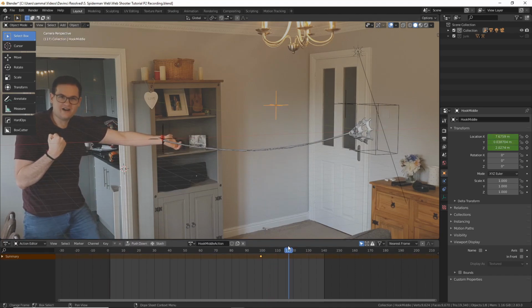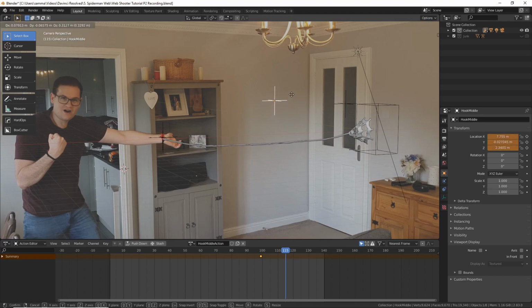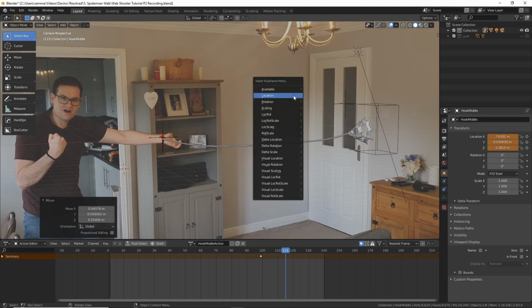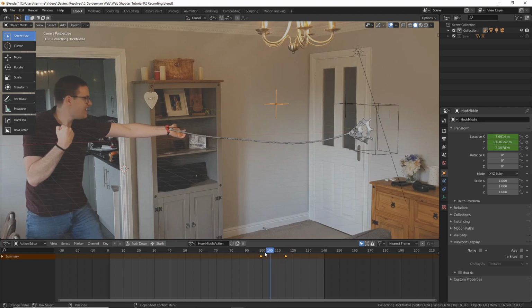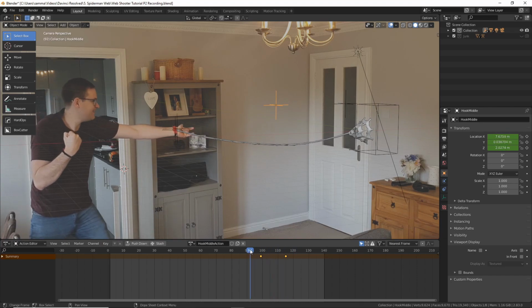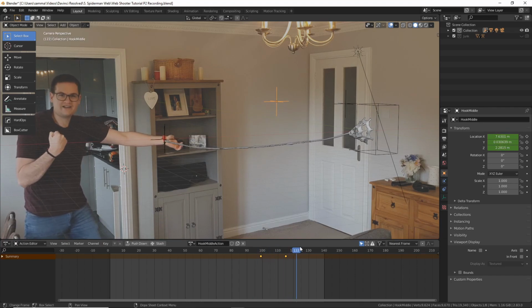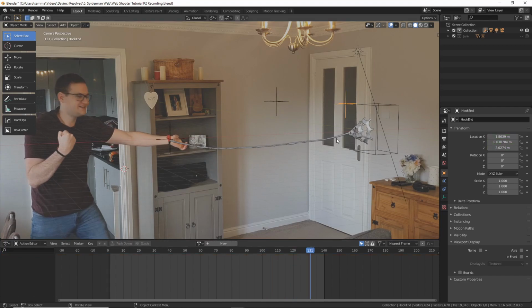and then move it to where I'd think, okay, I want it to be stretched out, and then I press G to grab it and move it, and then press I again on location, and now you can see that this hook is animated, and it will actually move parts of the web with it as well. And we can do the same wherever we've added a hook.